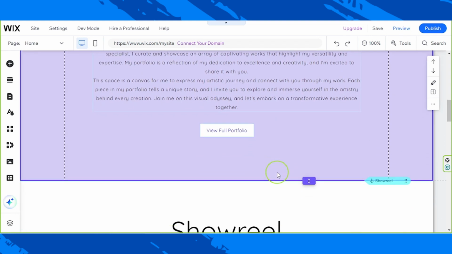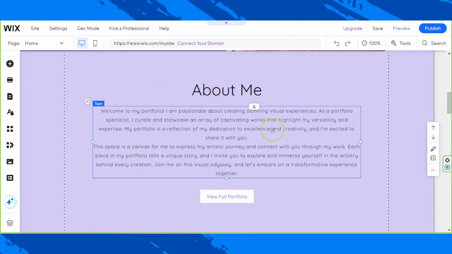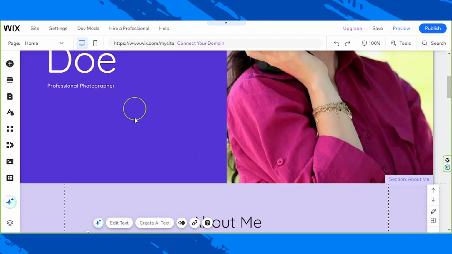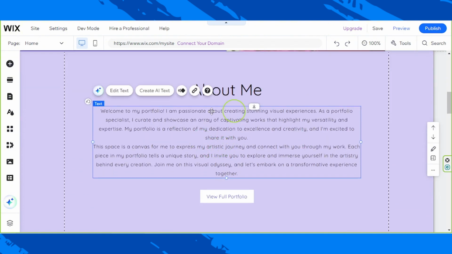As for this one, I don't think I'd like to click on the Quick Edit button. This time I'm going to show you how to edit content element by element. So if you can edit an entire section, you can also edit an individual element. If you click on an element, depending on the element you click on, you'll be able to see different menu items here on the menu.